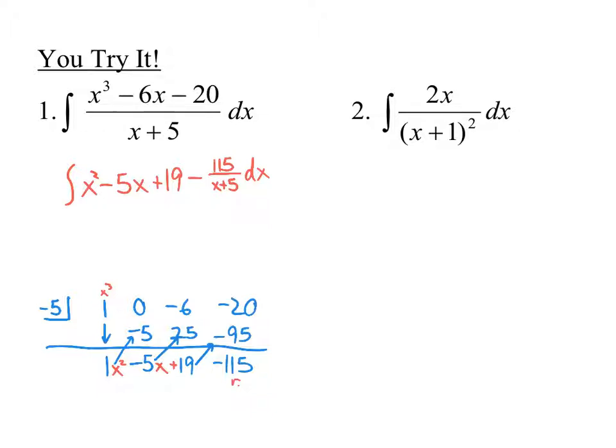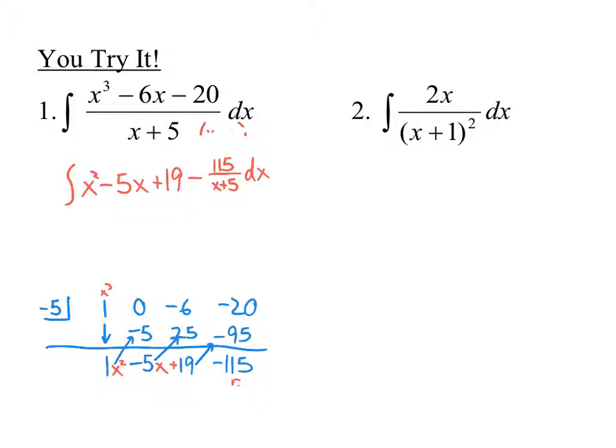What if it doesn't have a constant? Then, if it's just an x, that's a monomial, so you're going to split this into 3 separate fractions and divide that way. Okay? Chloe, why is that negative 5? Because in synthetic division, this whole process is designed for when you're dividing by x minus a constant. Since we have x plus 5, we have to think of that as x minus a negative 5. So that's why we use the negative 5 down here.